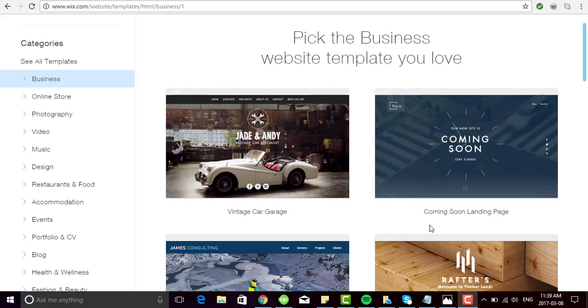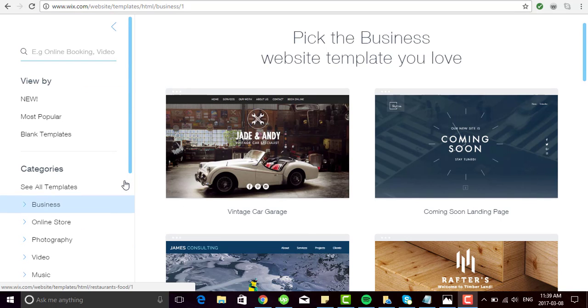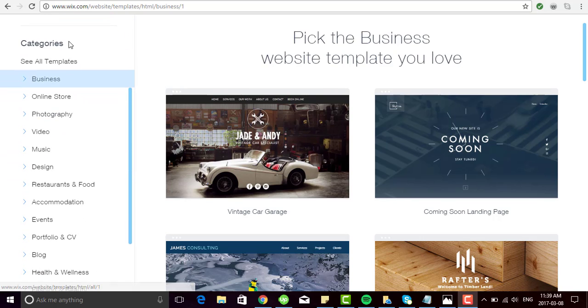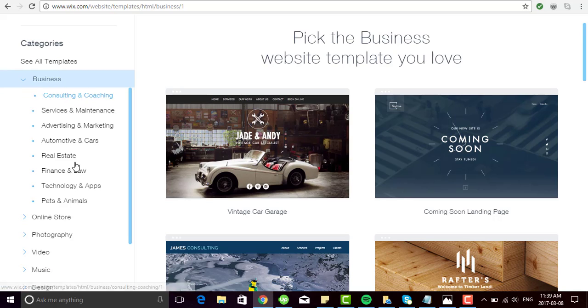Now you get to choose from the huge selection of templates, all designed by Wix graphic artists. They give you a professional look right out of the gate, and it's really helpful to have a starting point. So for example, to find the templates that would suit your business, you could enter a search term here or browse the broad list of categories over here on the left. As you'll see, once I expand the section, I have even more options to choose from.